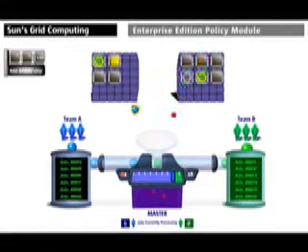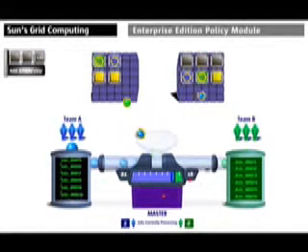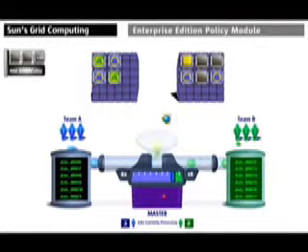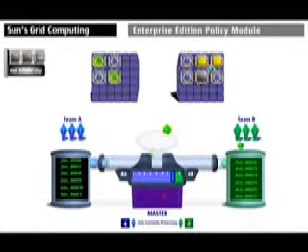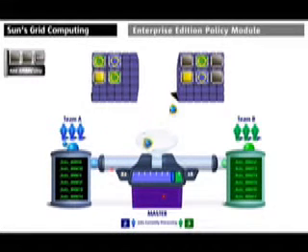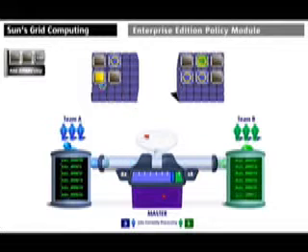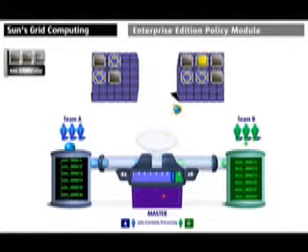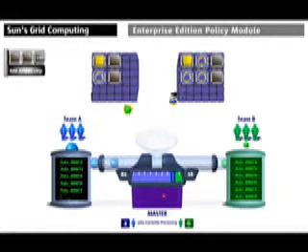And Grid Engine will recognize that immediately and will start sending more jobs from team A into the shared pool of resources. Like in the previous case, you could also add resources and Grid Engine would recognize that automatically. And like in the previous case, the users are completely unaware of what's going on there. They just notice that their policy entitlements are being met.